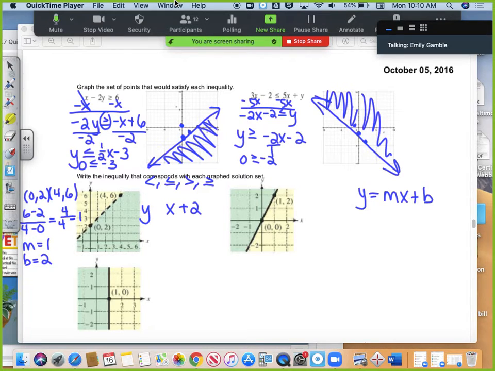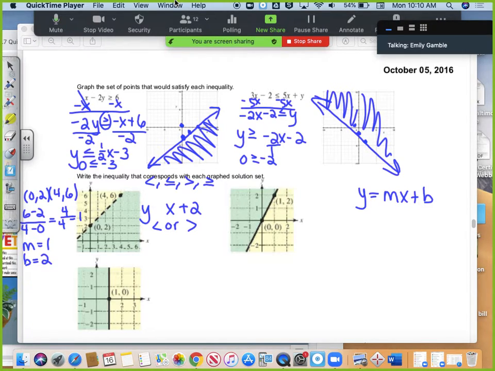The next thing to do to determine what type of symbols you can cross off is look at the type of line we have here. This is a dotted line or a dashed line. Because it's that type of line, what are the only 2 inequality symbols it could possibly be? Less than or greater than. Yes, so it's either going to be less than or greater than because of the type of line we have here. So the best thing to do is cross off these 2 and realize it can't be less than or equal to or greater than or equal to. It has to be less than or greater than.